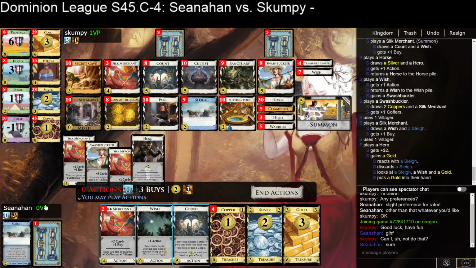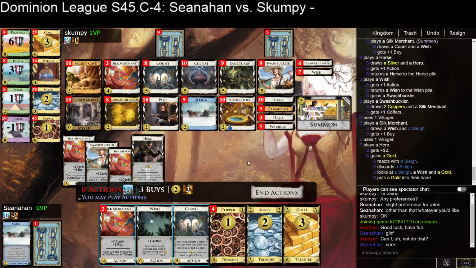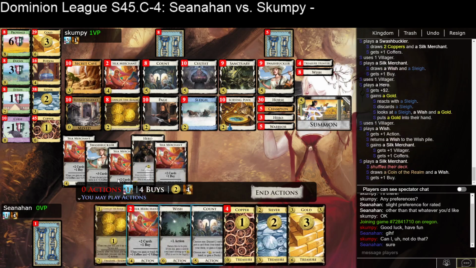Do I not have the coin? Is the last card of the deck my coin of the realm? I kind of want to get that down. Did that get flipped over? No, it's not in play. So I guess I'm going to wish for a silk here and then play it. So I've done the thing. I've gotten all my silk merchants. I'm going to have a coin coming into play. So I'm pretty happy to just take this last silk merchant here.